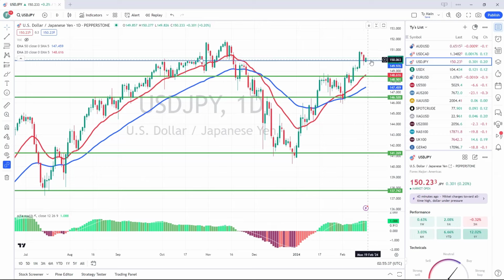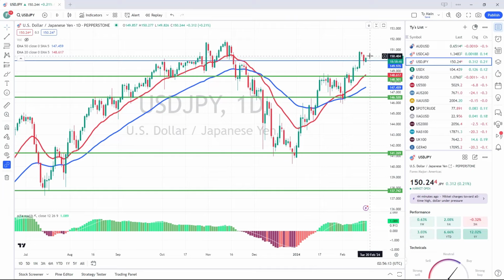I think now if we get any form of role reversal, so if we start to see a series of higher highs and higher lows on a smaller time frame, I'd be looking for an opportunity back up to, at the very least, the 150.80-ish area, 151. That would be the first target, but a break of that level, and then the next obvious target is going to be that 151.50 area around this level here. So any sign of a series of higher highs and higher lows on a smaller time frame, and look potentially to continue that trend up to that 150.80 in the first instance. Get a few pips out of that.